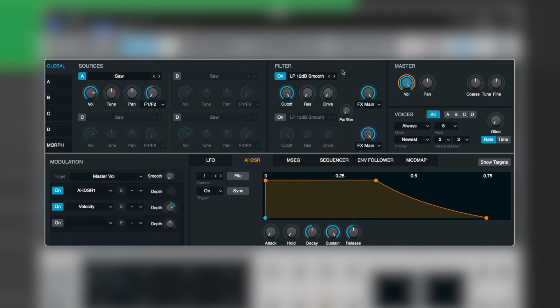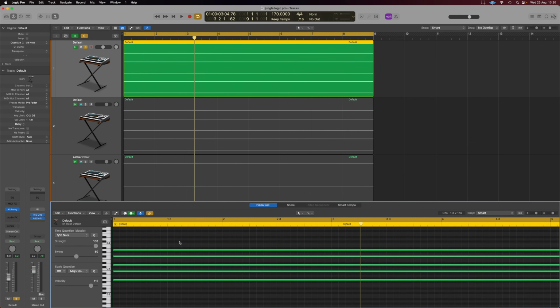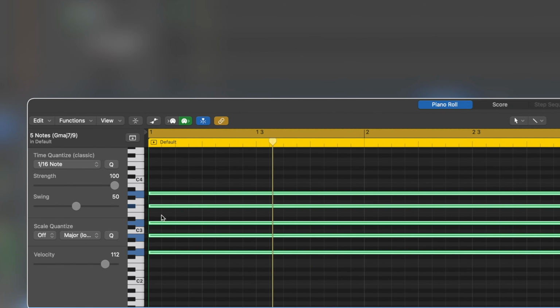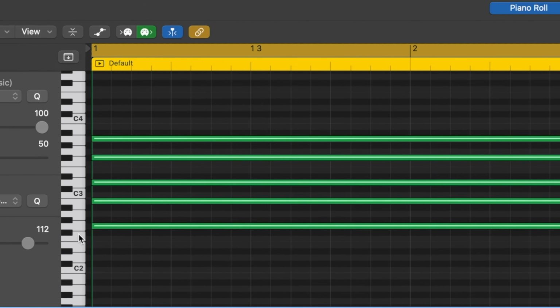I think it's important at this point we have a look at how this chord works and the reason that I've chosen the notes that I have. Now I've kept everything in C here, so we're just using the white notes. And the chord I'm using here is a G major 7/9. You don't need to worry about the music theory side of it. Basically, white notes, skip every other note is going to be the easiest way to get around to this. And the reason it's a G is because we're leading here off of the G note.